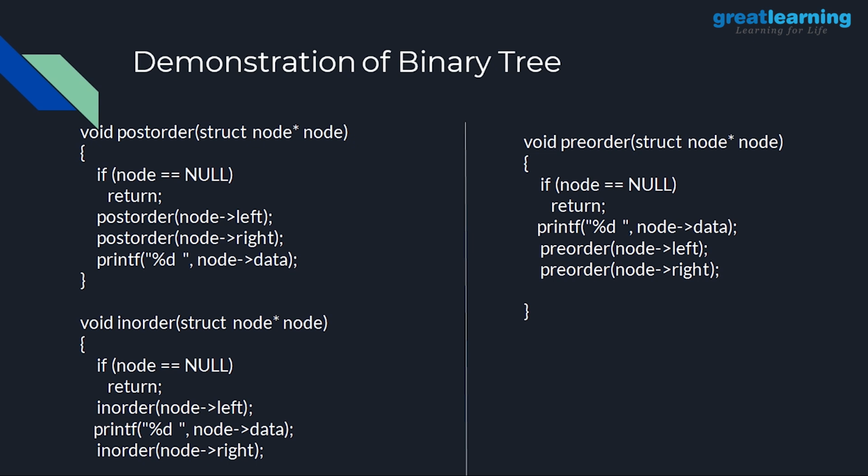So return will help us again and it will return the control. Okay, and then finally we are going to print. So in the given binary tree that I just told you, the first element in post order that will be printed is 4. Okay, and then we have covered the left child of the 2. Then we go on the right side. Since there are no right children on the 2, we come back and print the 2. So the other element that is going to be printed is 2.